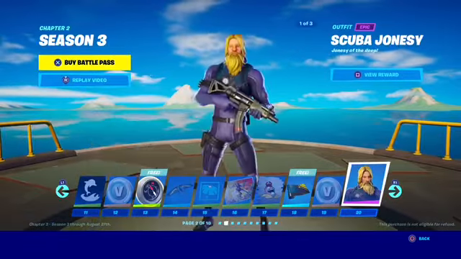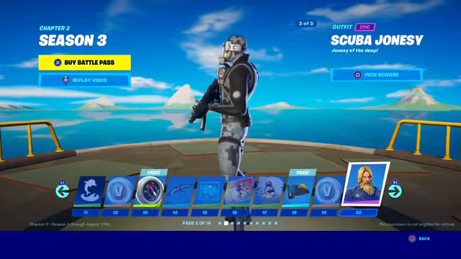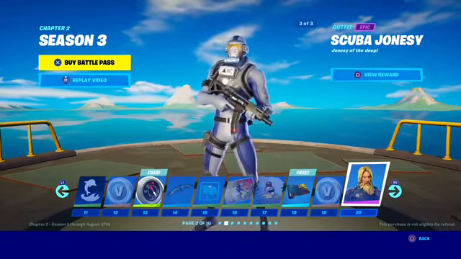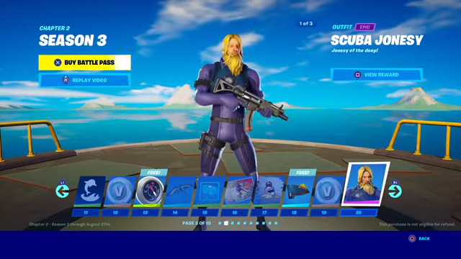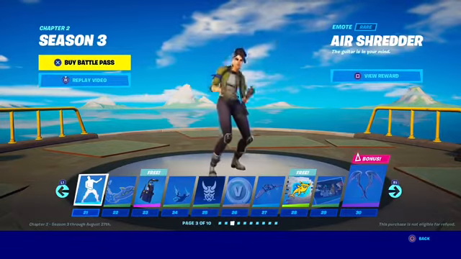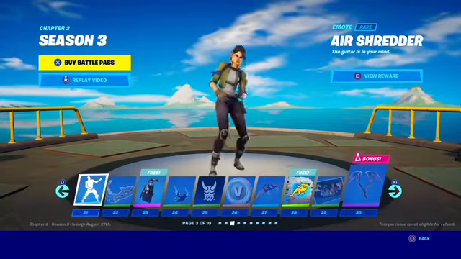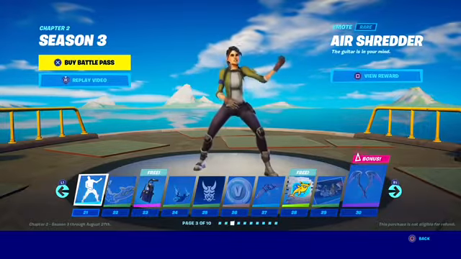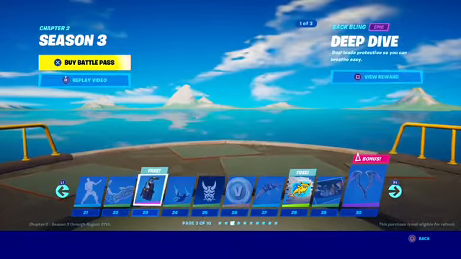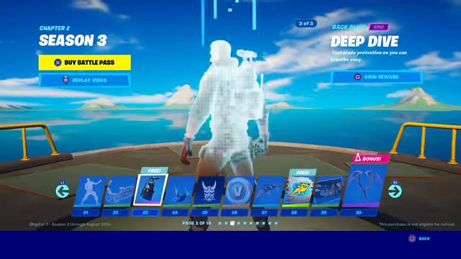And here is our first skin. Scuba Jonesy. Oh, he's got styles. Are we about to go back to the shadow thing? Shadow and ghost thing? Because those styles look like they'd be shadow and ghost. Alright. Okay. So I'm guessing that's just like a thing for the season. There's a shark mate. That's nice. So throughout this whole thing, we're gonna have like water themed things.